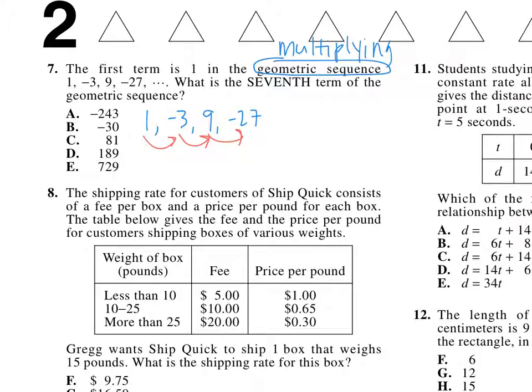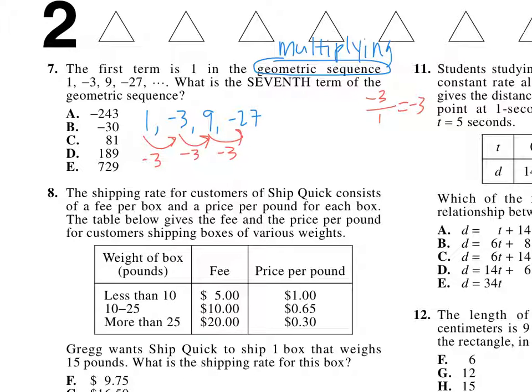So looking at this, one way you can figure it out, the pattern right now is pretty easy, so a lot of you probably see it already, but one way to figure it out is to just take the second term divided by the first term. Really take any term divided by the term in front of it, and that's how much we're multiplying by each time. So we're multiplying by -3 as we go.